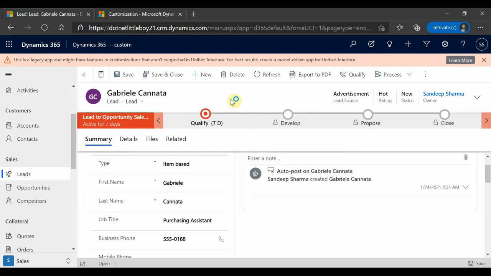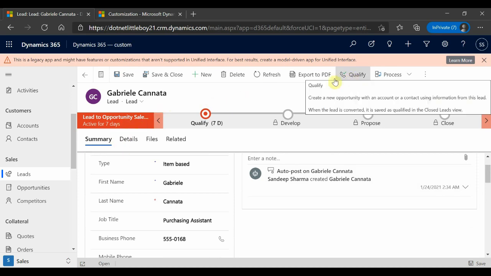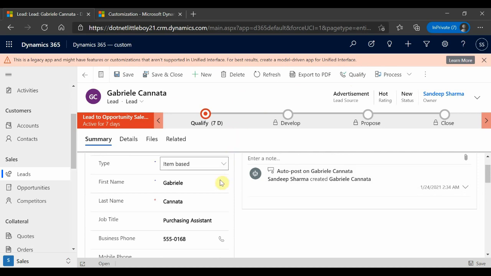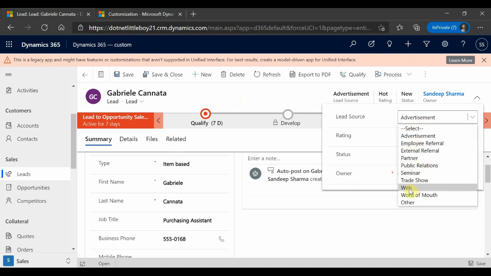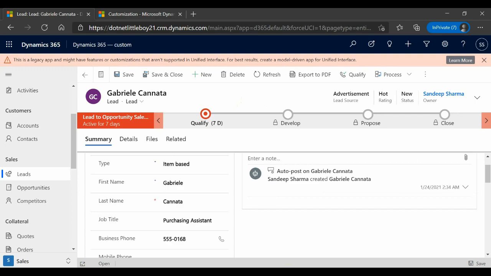To achieve this, we have to write the plugin for the qualify message. When we qualify the lead, all the components, whether we want to create the account and so on, go through the qualify message, and we are going to write the plugin on that message itself. So we can control whether I want to create those account, contact, or opportunity or not. This is very simple. Now I think you have understood this scenario. We will not create the account when our lead source is web. We'll see that plugin.